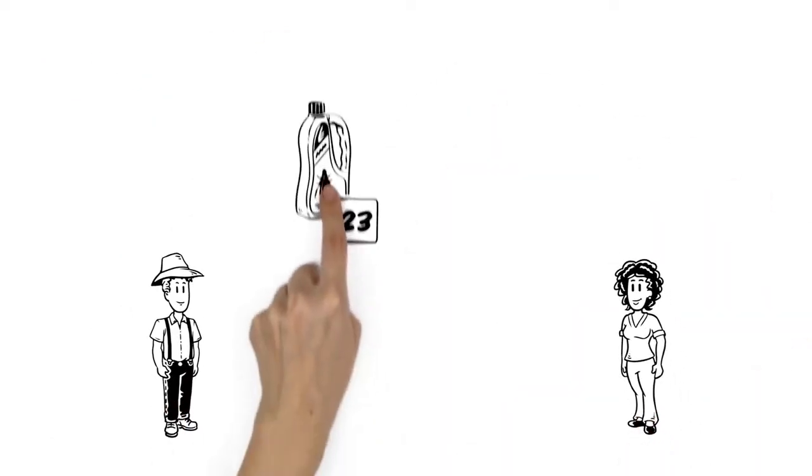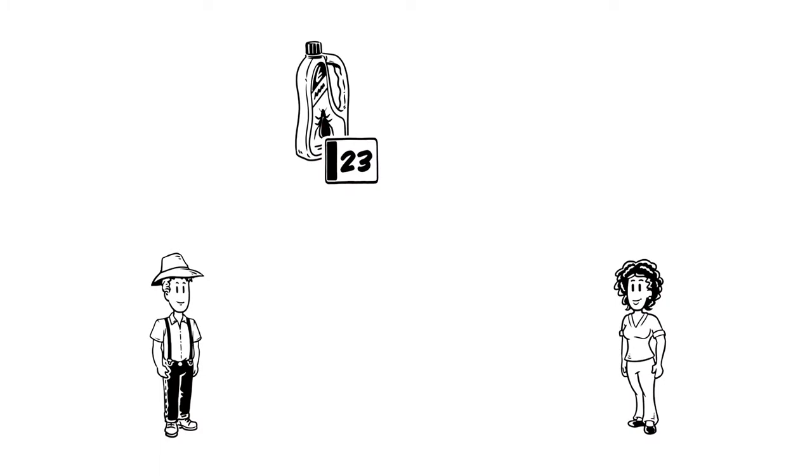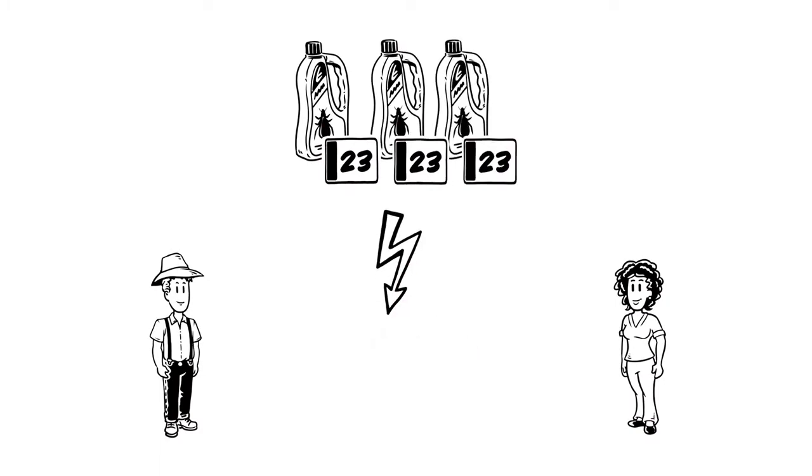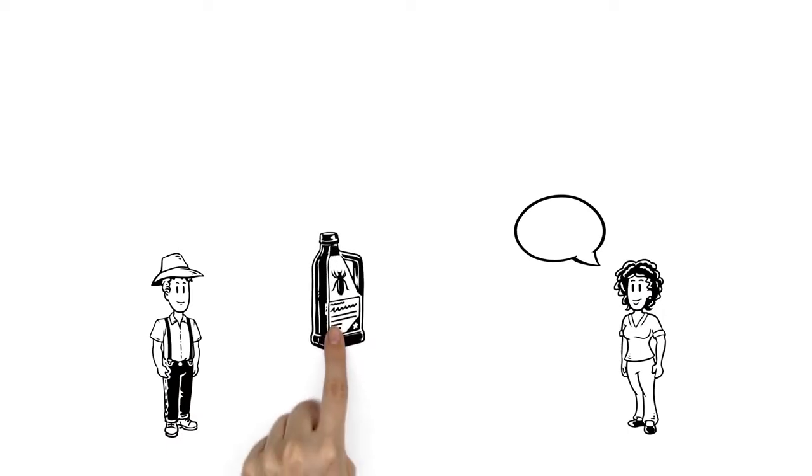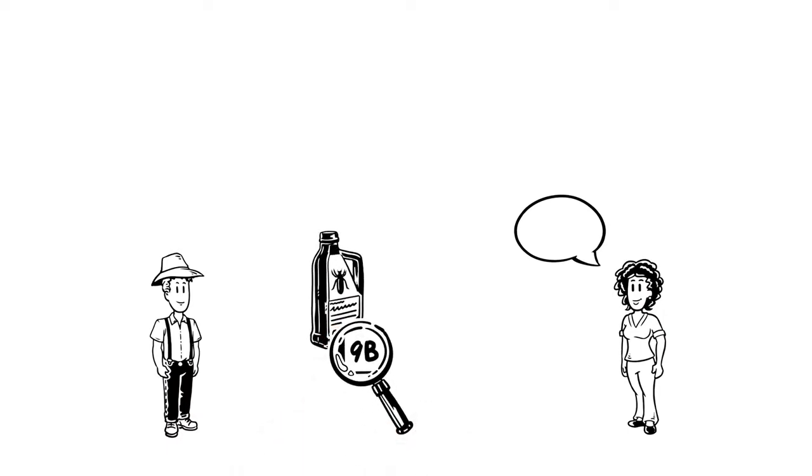She explains that insecticides can work in different ways. They can have a different mode of action. Repeated use of the same insecticide leads to insects developing resistance against that mode of action, making them hard to control. As a solution, Anna recommends an alternative product with a different mode of action to control the pests.